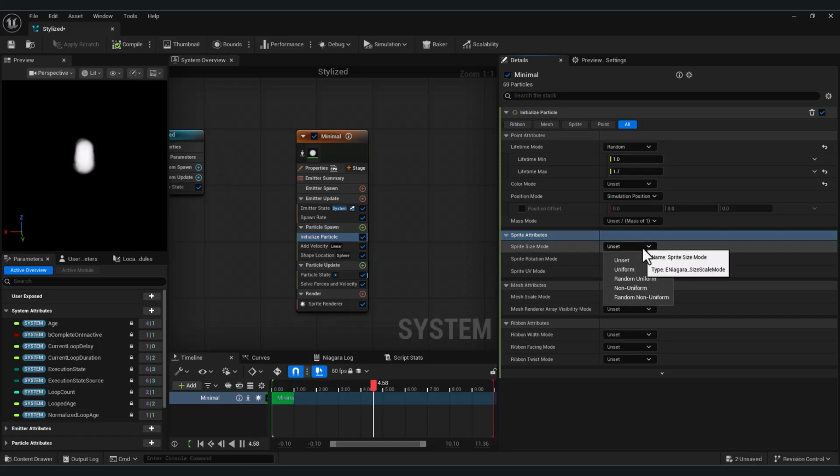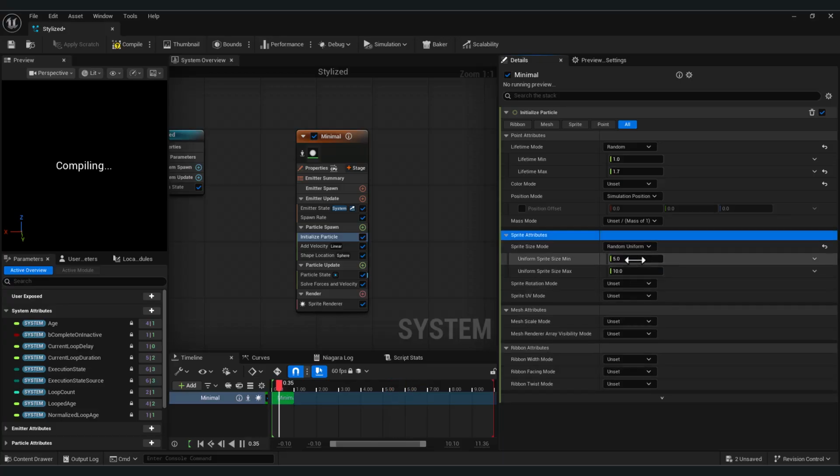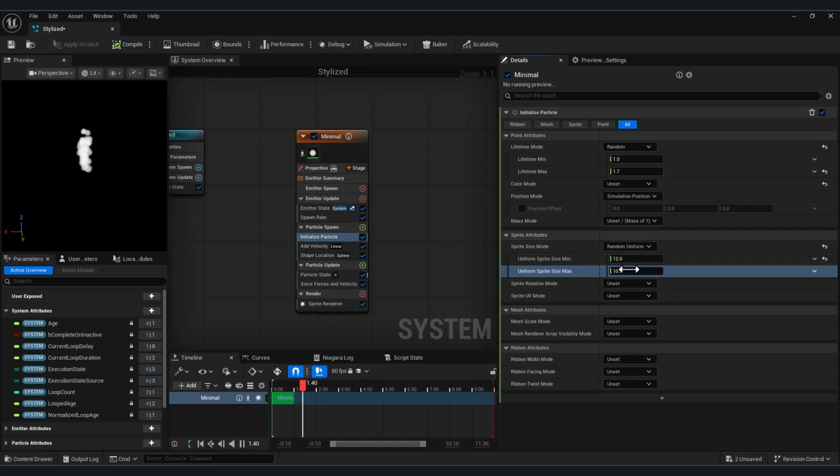In Initialize Particle, we set scale to random uniform and adjust the particle size so they don't all look identical. We also set the rotation to random.